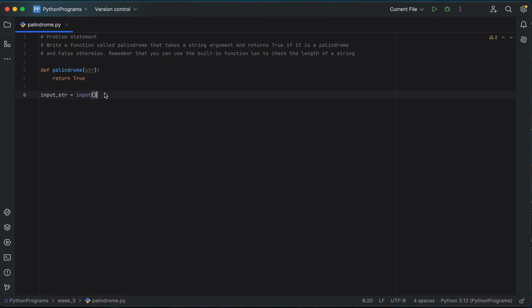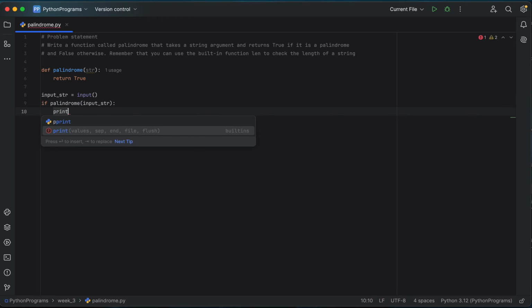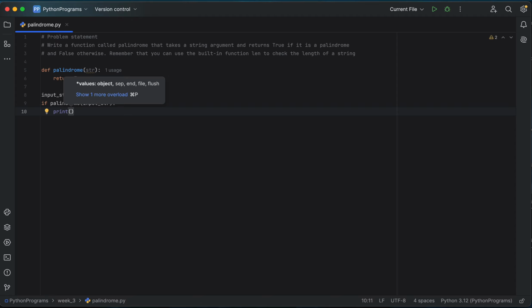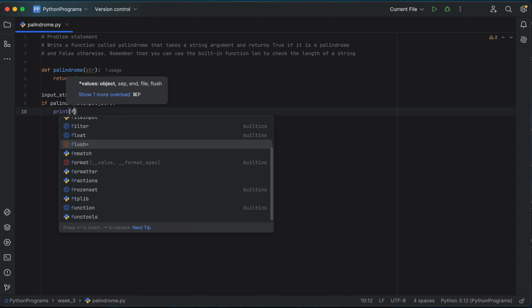We read the string here, and then we are checking if it is a palindrome or not. If palindrome of, and this is the function name I'm supposed to call here. If it is a palindrome, then print. Let us write a formatted print statement here.